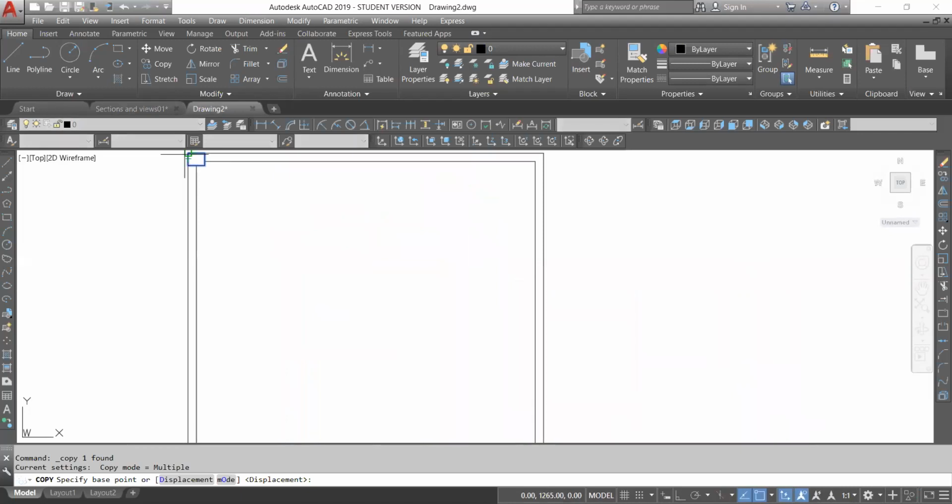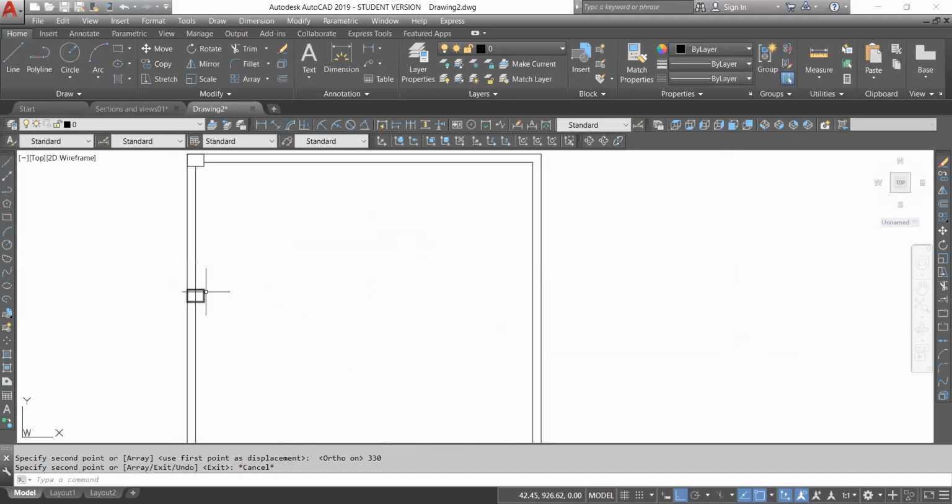The base point is here. The next point, I have to define it. If I click on ortho, I keep this distance, I write 330 centimeters, enter. So it is in its place. To remove this line, I have to use trim. So if I click on trim, the limits are this, enter. I click inside in this way.